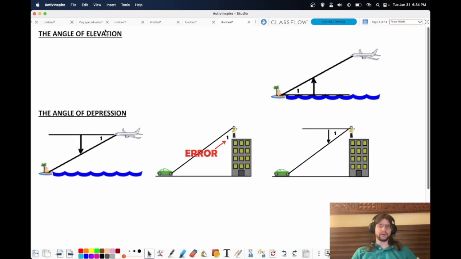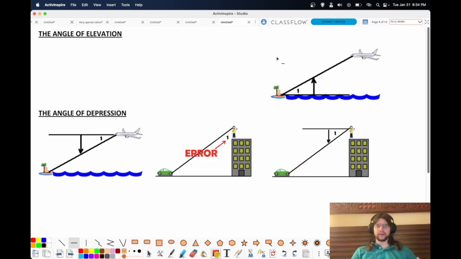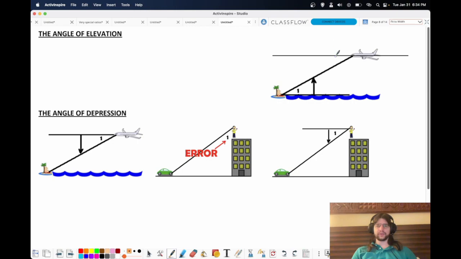So first thing, recall angle of elevation, angle of depression. They're congruent. Remember, we got ourselves parallel lines because we must always look from a horizontal line. So these two angles are congruent by alternate interior angles because horizontal lines are parallel to each other. This is not your angle of depression. This is your angle of depression, which is equivalent to the angle of elevation. So the angle of elevation from this person to the plane is the same as the angle of depression from the plane to the person.